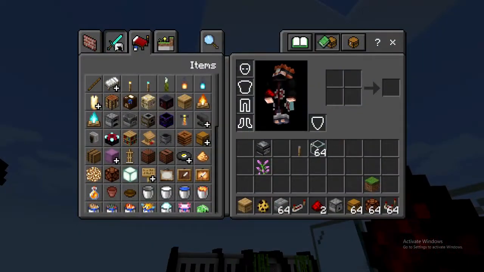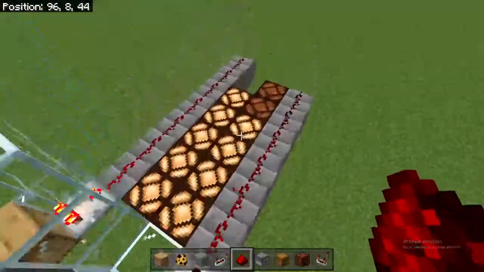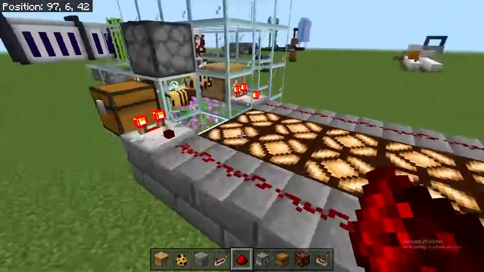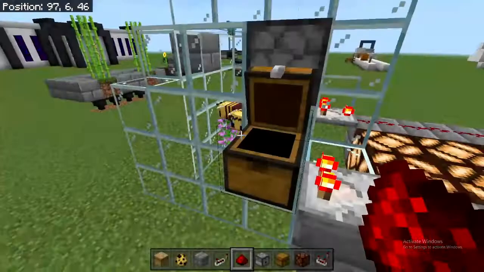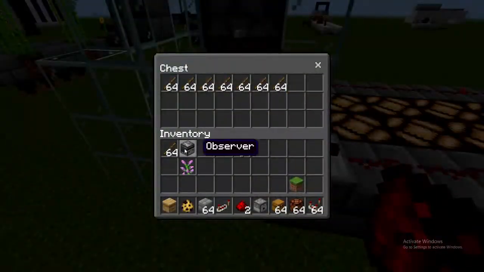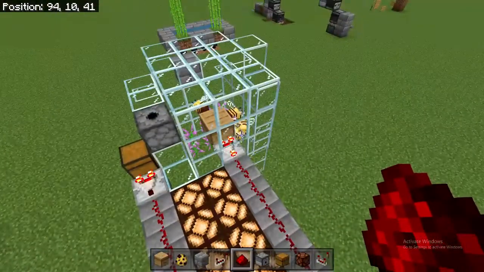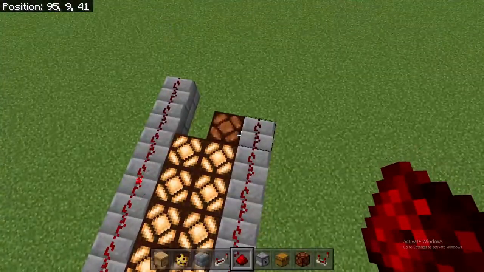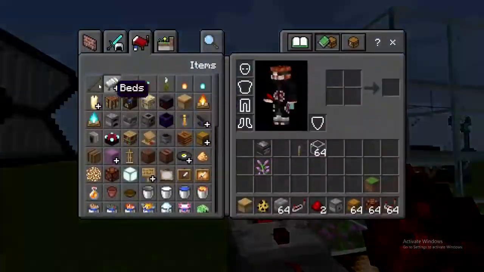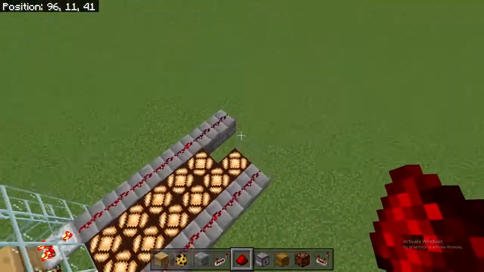Alright, so let's see. We'll grab some stacks of stuff. What should we grab? Let's grab a bunch of sticks, right? So we'll put them in. Alright, that is 4. Yeah, it's 4, so let's put in another stack. That makes 5, right? Now if we put in another stack, it'll make a power level of 6. So we'll put in another stack. That makes a power level of 6.